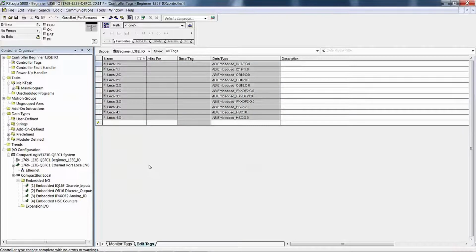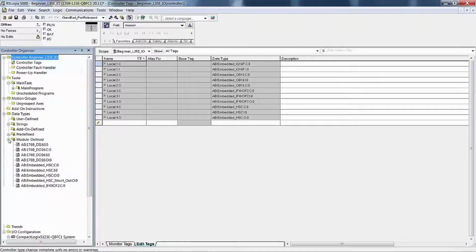Okay, now look. Remember that we deleted all of the I/O. 2 cards, an input card and an output card. And now look at what we have. We have 4 embedded I/O modules. In other words, they're built right into the controller. And there's a picture of one in your manual, roughly on page 60 or so. It explains what you see here in front of you.